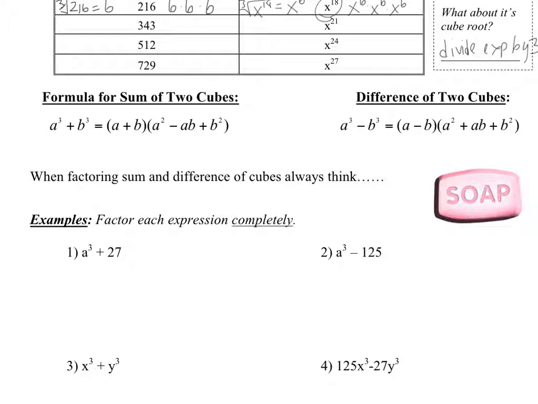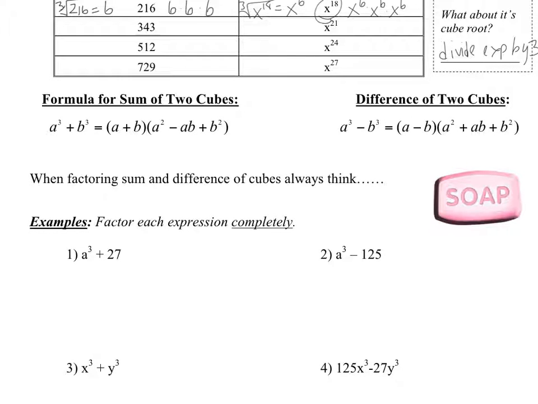Okay, when factoring the sum and difference of cubes, what you have to remember, there's a few things, but the one thing that's sometimes hardest to remember is the signs that are here. And what we use is the acronym called SOAP. Okay, so see how this is a plus sign? We do same, opposite, always positive. So same goes here. This one is the opposite sign, so it's the opposite of whatever this one was. And this one is always positive.